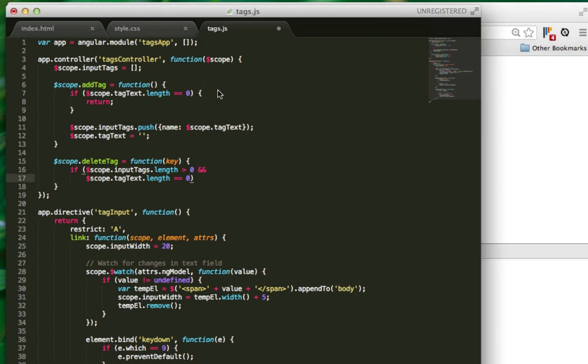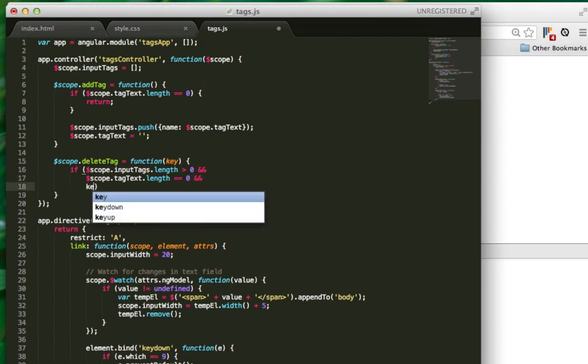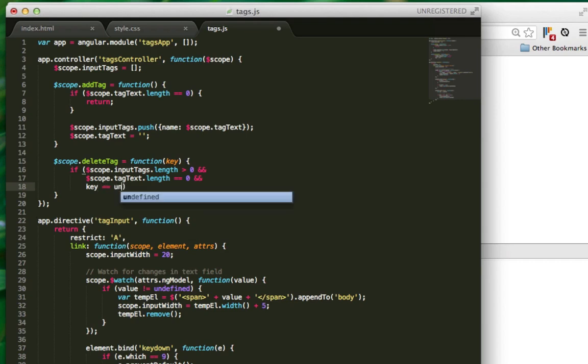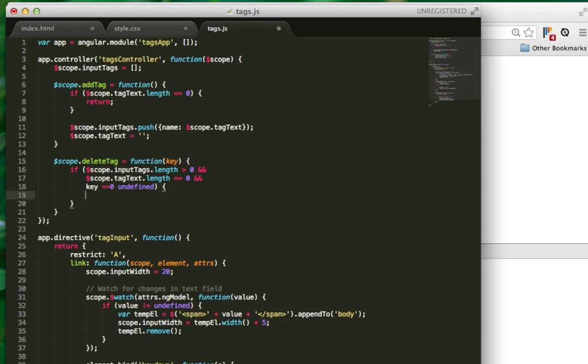the tag before it. So if it's equal to 0, and finally if our key is undefined, so triple equals undefined, we are going to simply scope dot input tags pop the last one off the array.